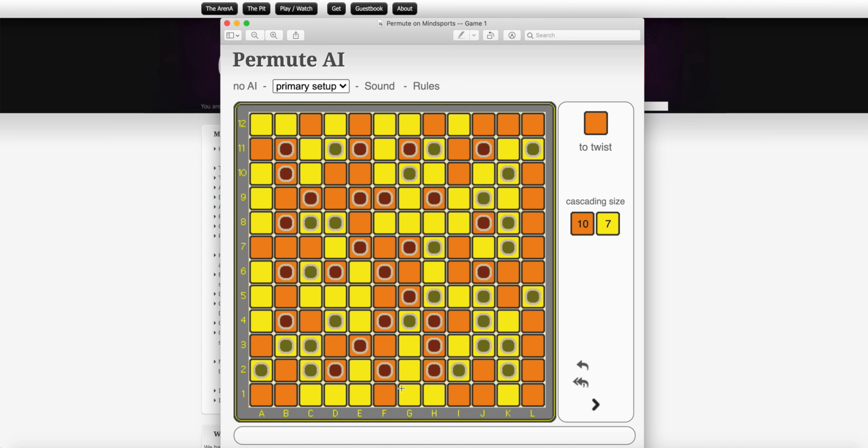So that means using the cascading scoring derived from Catchup, we looked then at the second largest group. And there I took the win by having my second largest group of 10 pieces versus the opponent's 7. So this was actually the first game I played against the AI. I was just kind of feeling out the online implementation, experimenting with it.